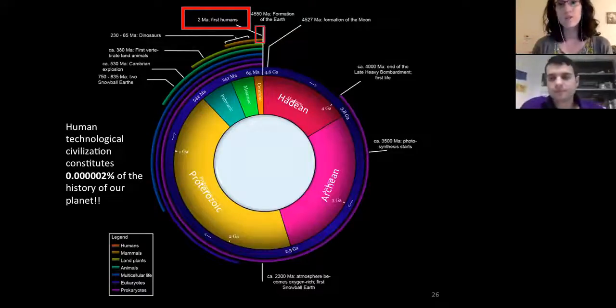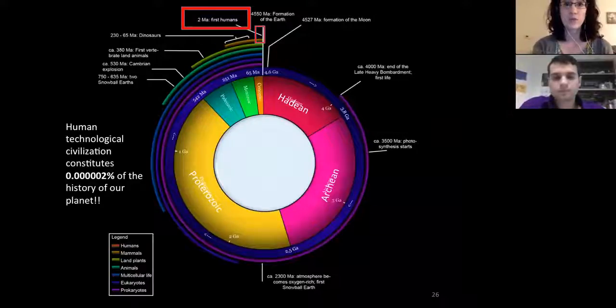But Earth through time, which you're seeing here in this pie chart that shows the different epochs of Earth's history, has looked very, very different compared to modern-day Earth. You can see the box at the top, right? That's now, that's humans. If we go back into the past, say to the Proterozoic, there were no large, macroscopic life forms on our planet through the Proterozoic. So that's a huge chunk of Earth's history.